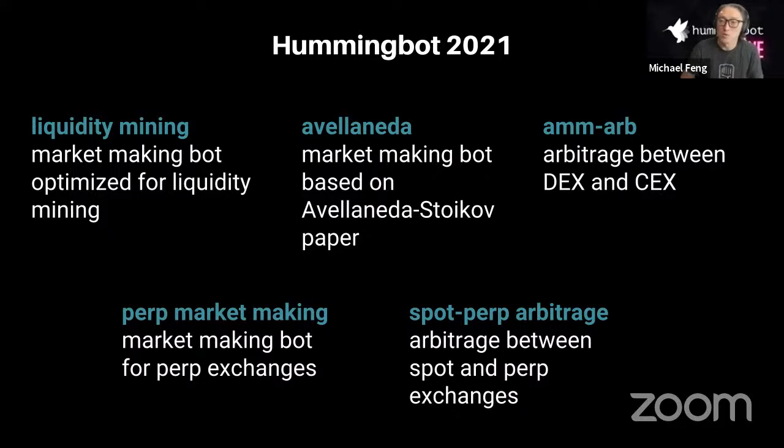It was published about 12 years ago. It defined a model for how a market maker should think about inventory risk versus spread. We actually just published a blog post that explains how it works. And then we've created a strategy that replicates that paper, but also takes some of the parameters and makes them easier for users to use.